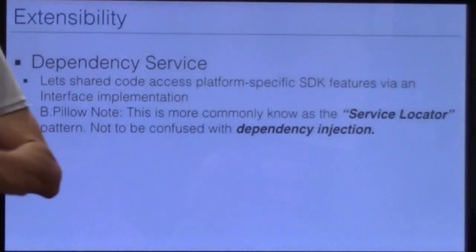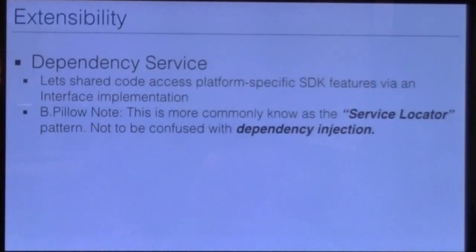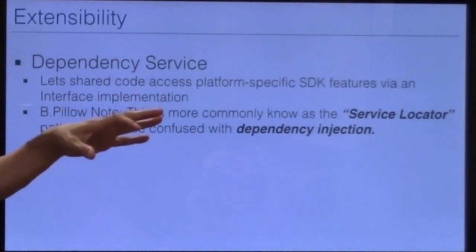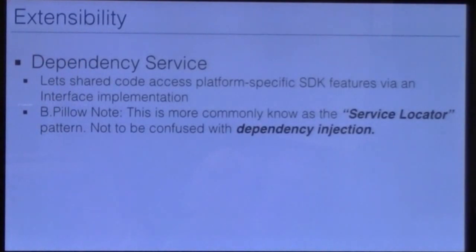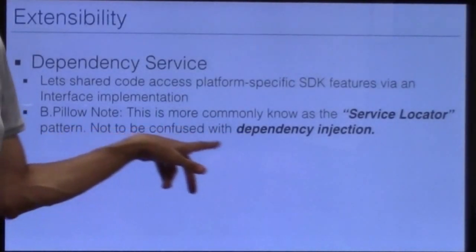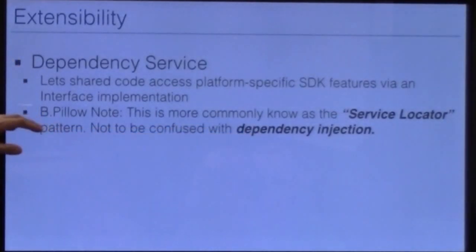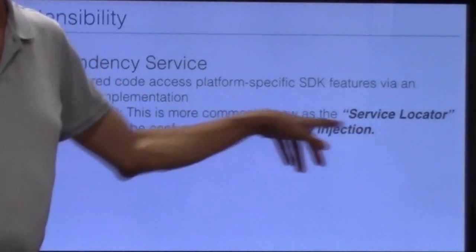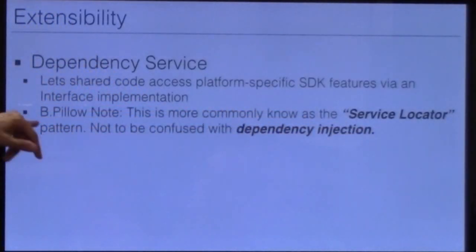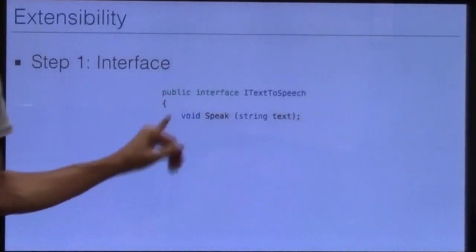So you want to somehow provide these so that your class library that you've written that is cross-platform can access these things. But since they're all slightly different, you can't call them directly. So the way that you do that is what they like to call a dependency service. As I noted down here, lots of debates on things like this, but this is typically known as a service locator metaphor or pattern.